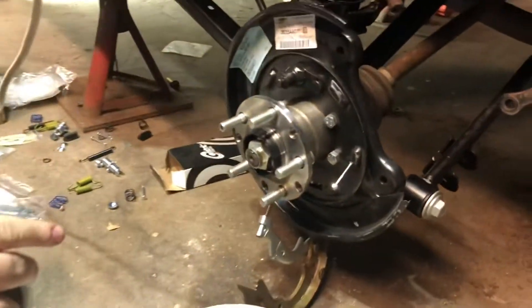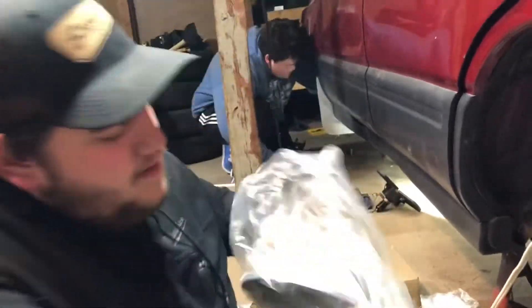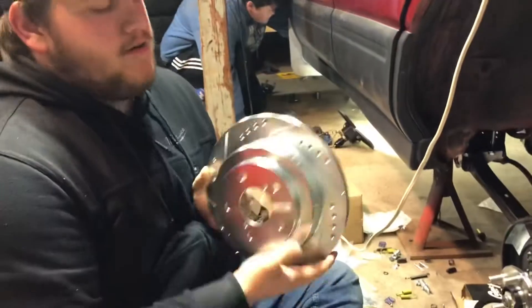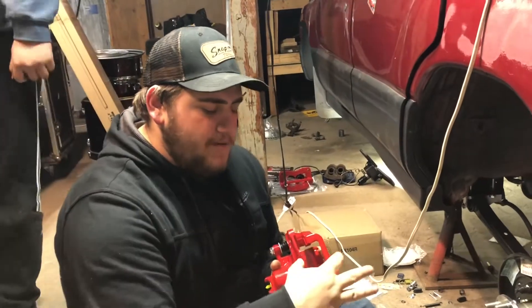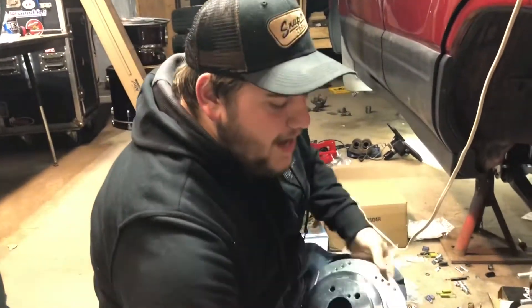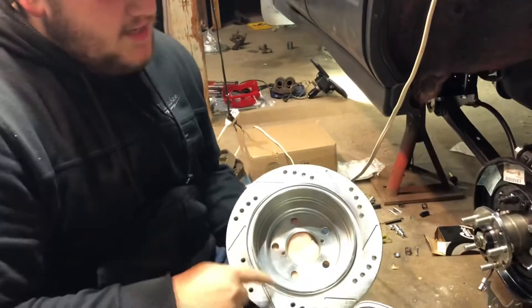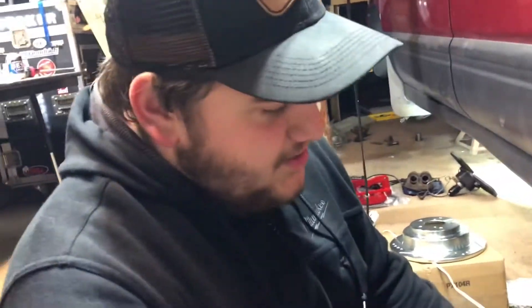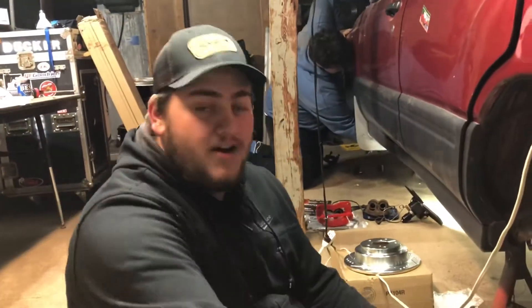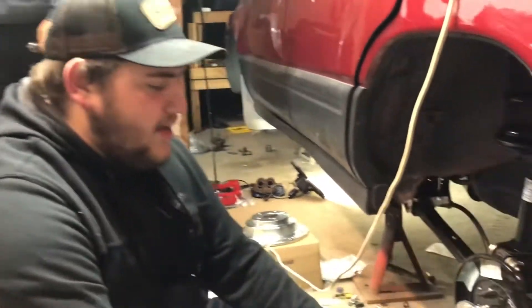I'm working on the rear parking brake setup. For those of you that don't know, if you do a rear disc setup, most of the time your manufacturer will either build an e-brake setup into the caliper — a cable that pushes the piston out against the rotor using the pads — or, how Subaru does it, there's actually a drum lining on the inside of this rear rotor. They use a drum brake system with pads, hold-downs, and springs from the 40s to make your car stop on a regular incline. They can be a little convoluted, but they're pretty simple once you get to know them.